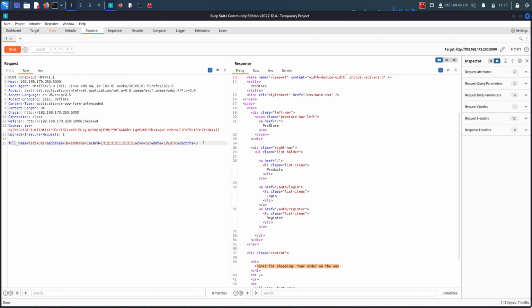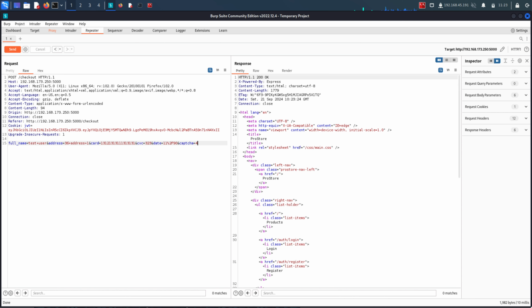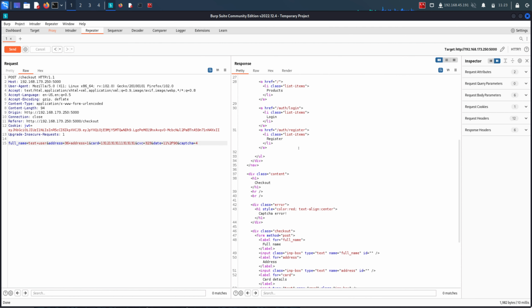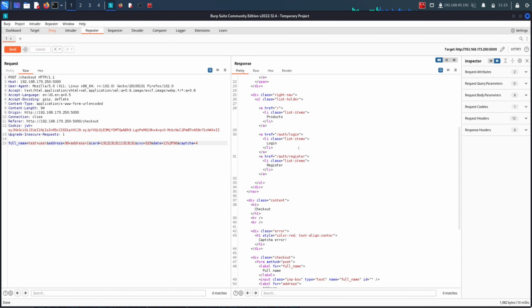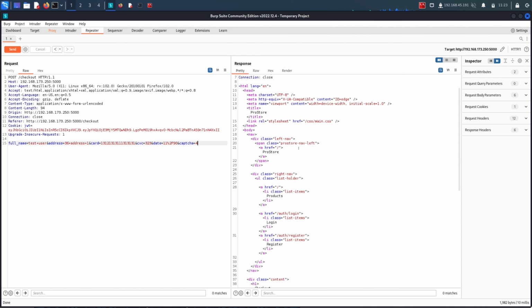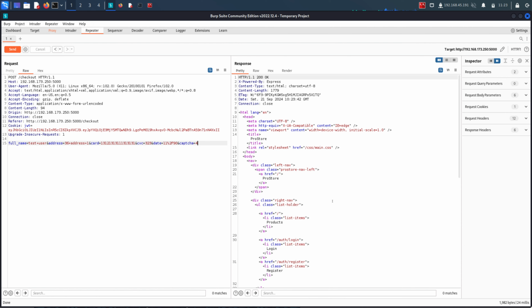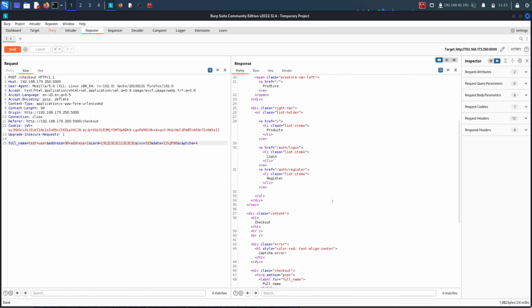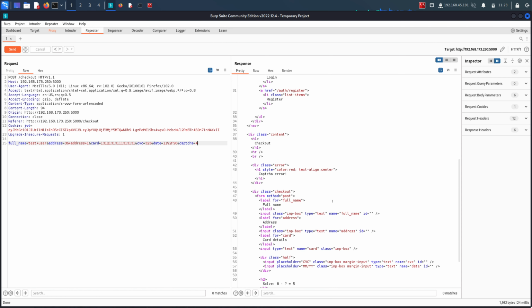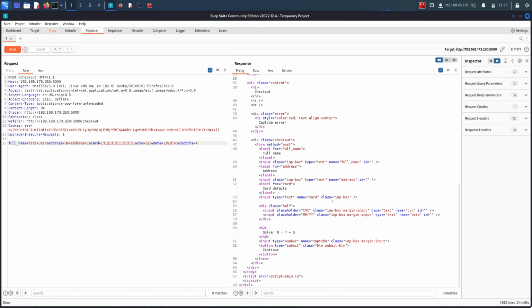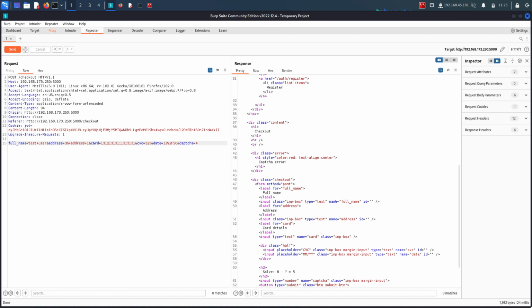What will happen if I send a wrong one? Okay, it gives me the same message here.